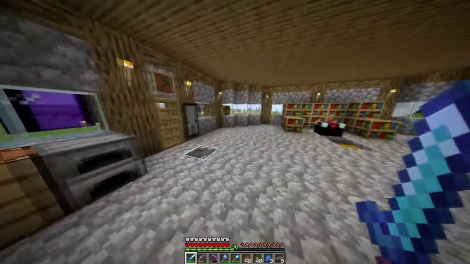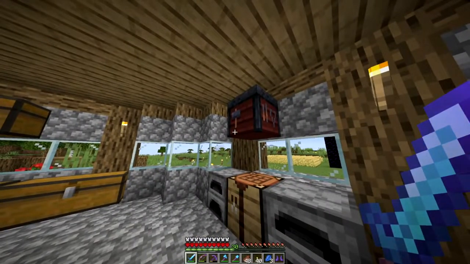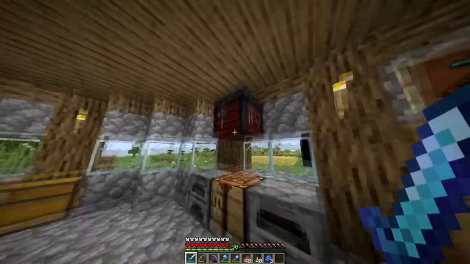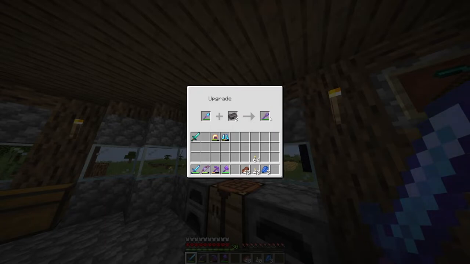But right now, we're going to head over to our table and put our boots in to make some netherite boots. There we go. So now we've got a full set of netherite armor. We're looking pretty snazzy. And I'm going to do the axe also, because that's a pretty good axe for me right now. And I'm going to do my shovel because why not? Or wait, let's see here. So I'm going to have 2 left.